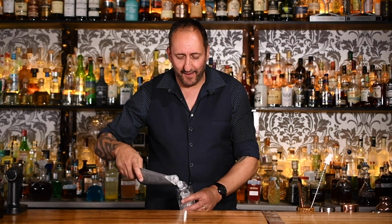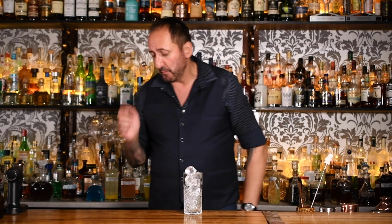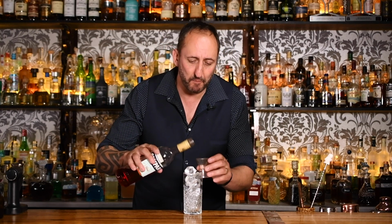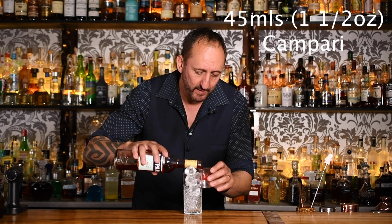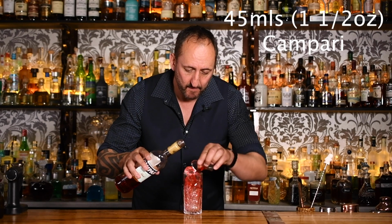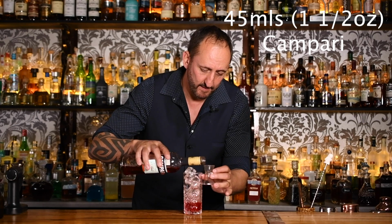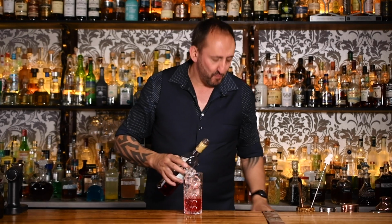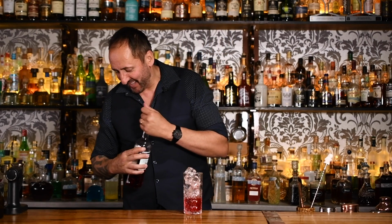So this is a built cocktail, which means I don't have to shake it or anything like that. I'm just going to build it in the glass. I'm using a highball today. And the first ingredient, because this is a really simple recipe, is 45 mils of Campari, which is an ounce and a half for all my amazing American viewers.